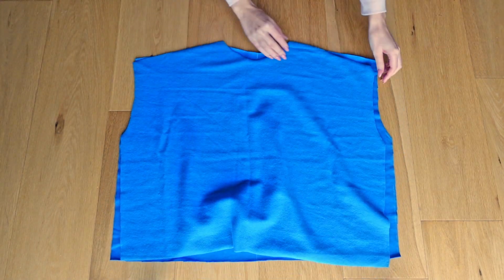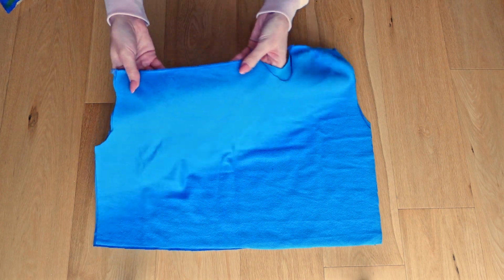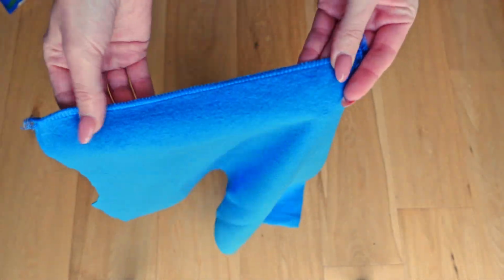Moving on to the assembling of the jumper, the first thing we want to do is close the shoulder seams to connect the front to the back piece. We can either use our overlocker for this or our sewing machine. I would recommend a stretchy stitch for all of the seams.